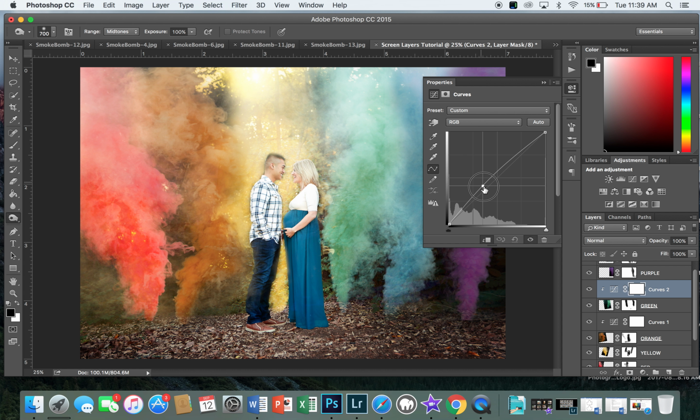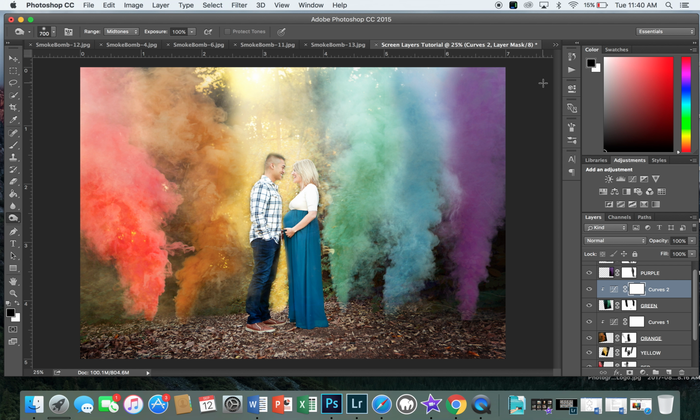You can go darker, lighter, get more detail. It's just a matter of getting the look that you want until you find it. And again, there's no right or wrong. It's your image. If you want it to be super, super light and the focus be on your people more, that's great too.